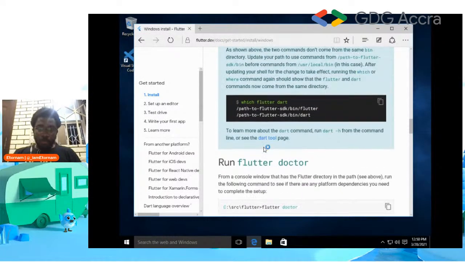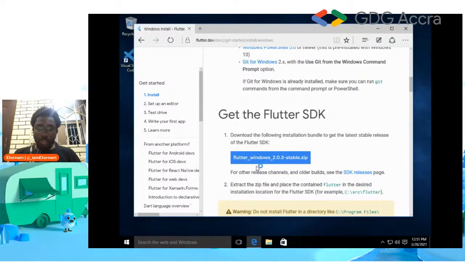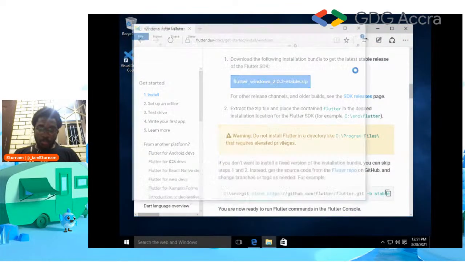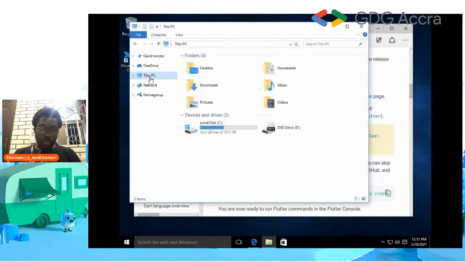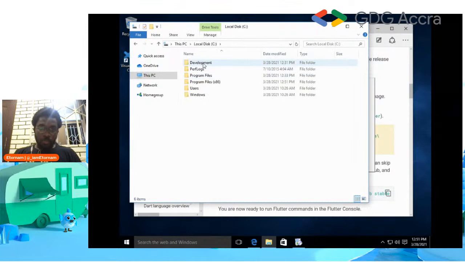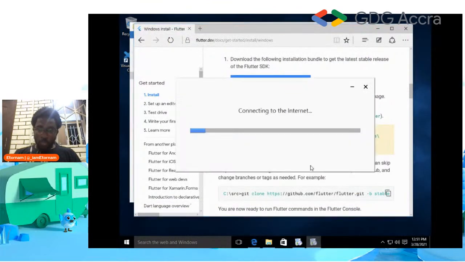Yeah. So to run through the process again, we've downloaded the SDK. We've extracted it into a folder called development. So our Flutter SDK is here. And then what again?